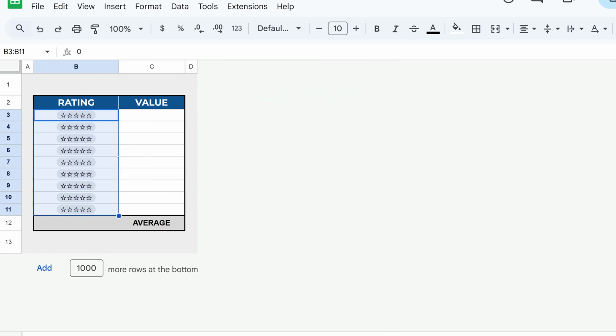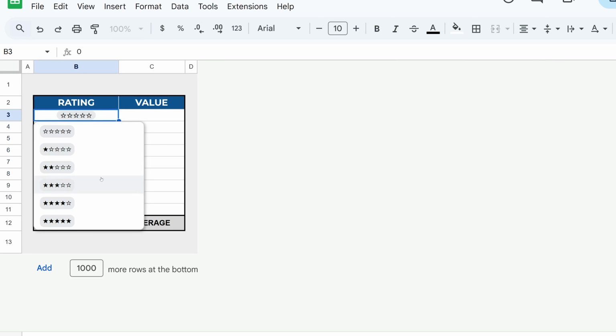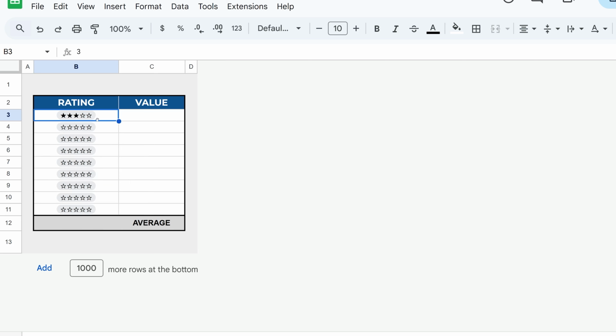Now, I want to point something out with these rating Smart Chips. And so you can select these, right, to select different ratings. Now, one thing you may assume is that if you haven't selected anything, it's not going to matter. But if we just type equals and look at these ratings here, I can drag this down and we can see that if there's no rating selected, it's actually 0.